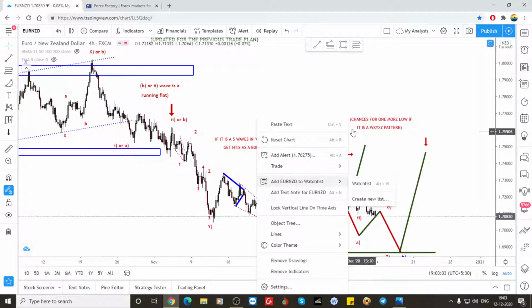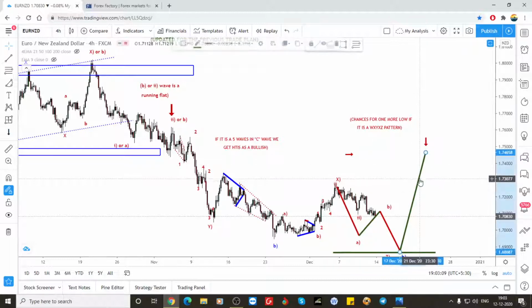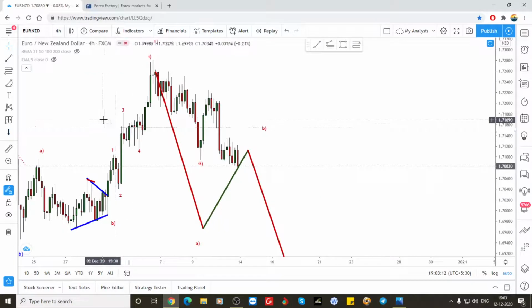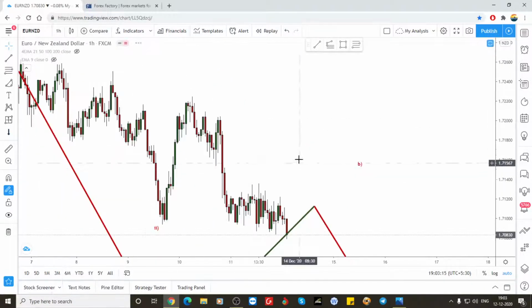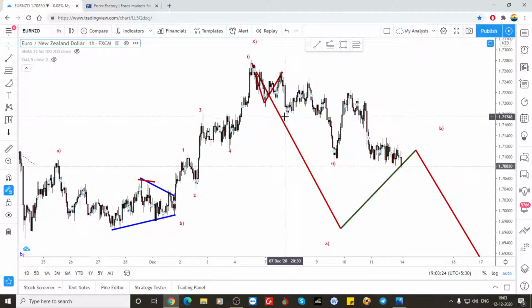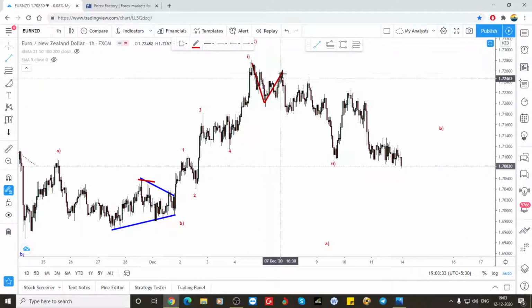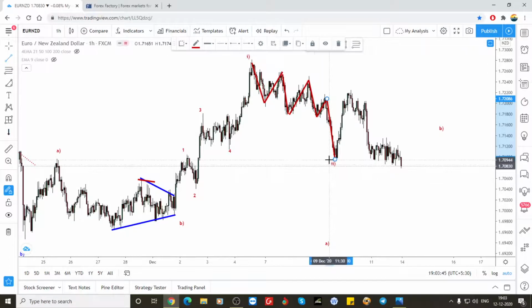And one more view I got here is, I will just remove this. Now in that 1 hour chart I will show you. See, this is a perfect A B. I will remove this also. See, this is a three-wave structure: ABC A, ABC B, and C. So this is a perfect W, X, A, B, and C. So this is a perfect one more W continuation.